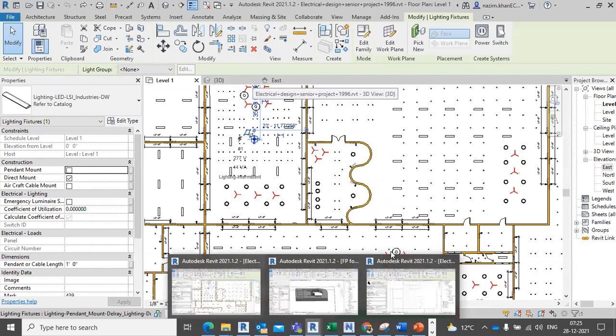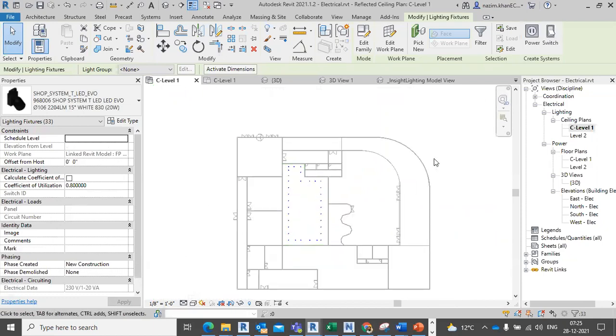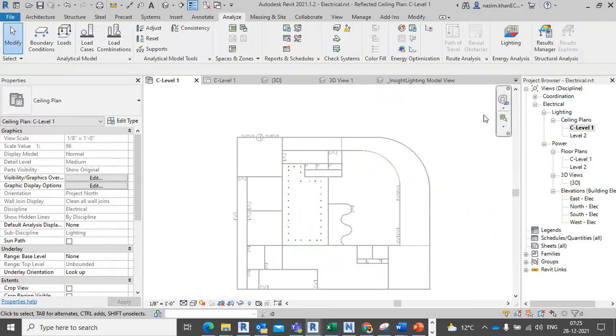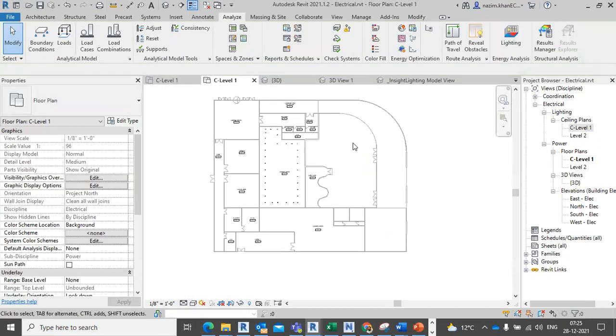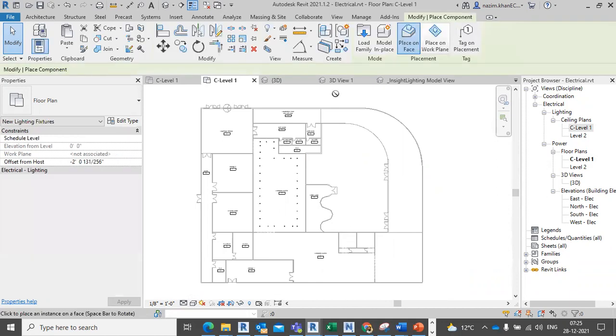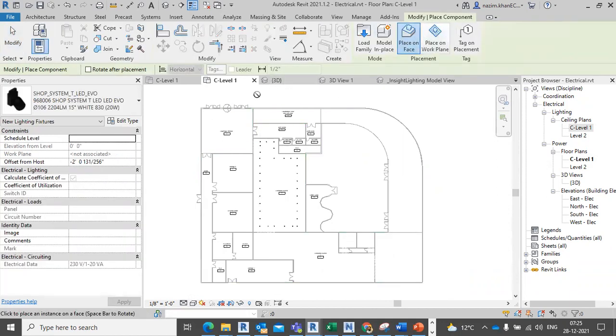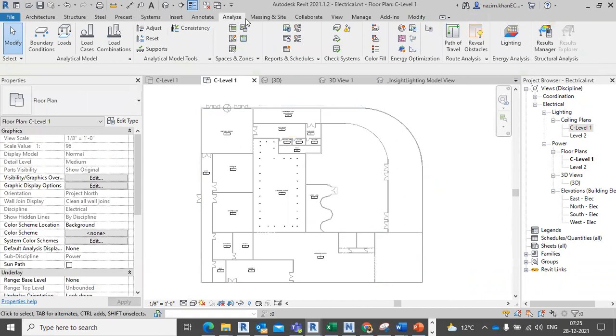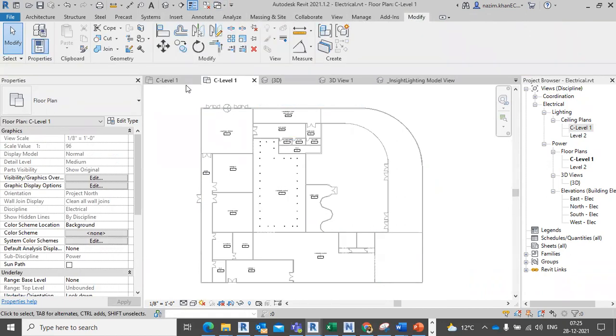So let's go back to this place, and we can put it in the floor plan, Control V. Modify, we're not getting this option.